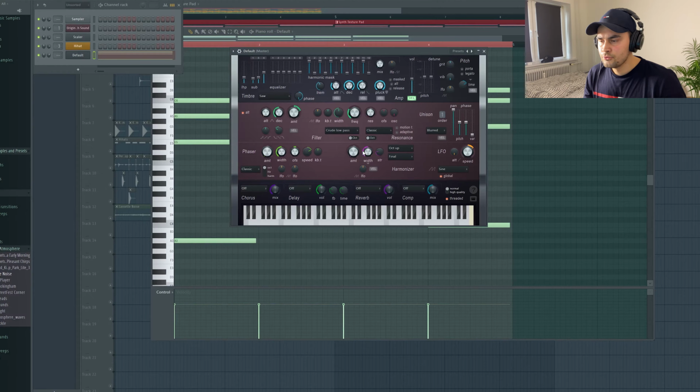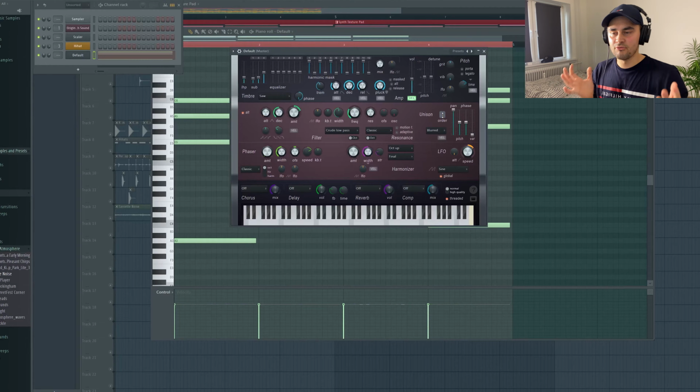Then we're gonna move to the unison. So the unison is actually telling that for each note that you press, if the unison is on one, then it's only one voice playing. Sorry, not synth but voices. So you only play one voice on one key. But if you add more, it adds some fullness to the sound.